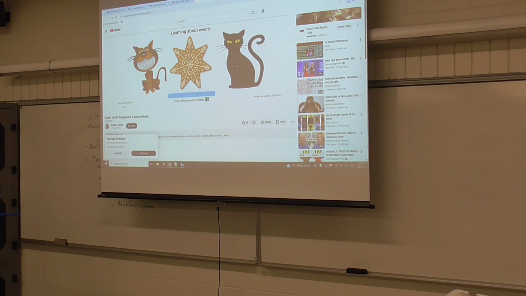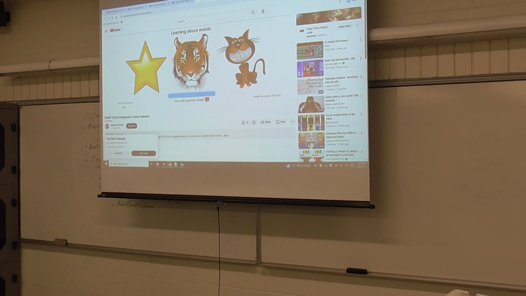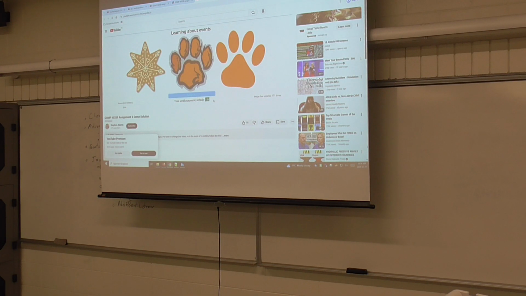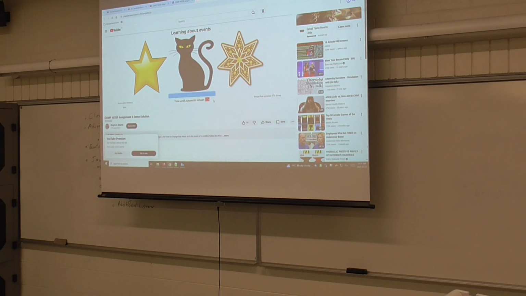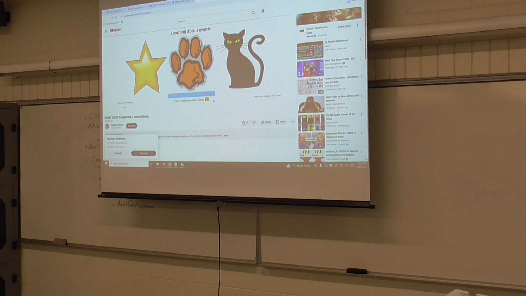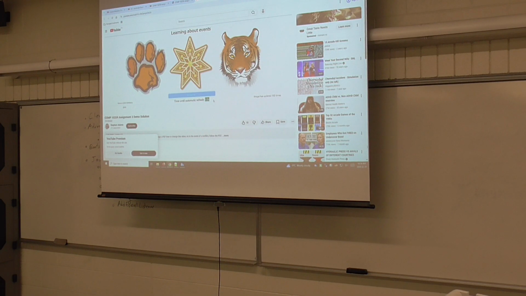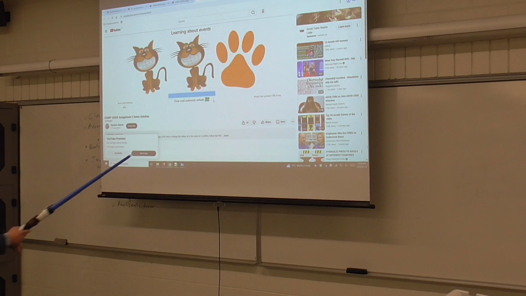So, yes. The images that you select should be like 3 distinguishable categories, right? So in this case, you can see we have a star, a paw print, and a cat, of various descriptions. Some of them are tigers.